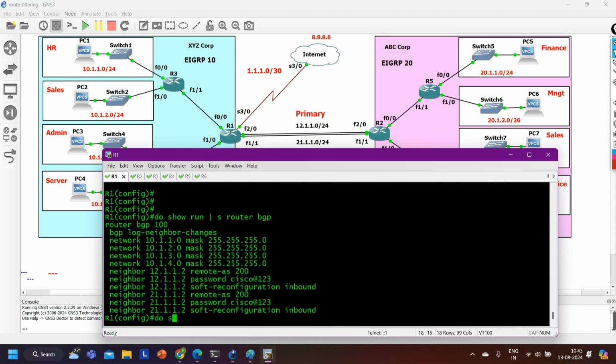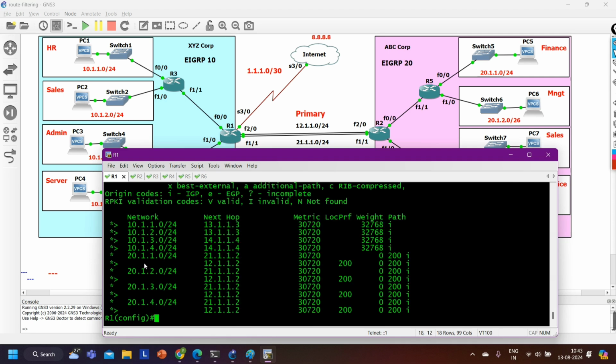So now if you check the BGP table, do show ip bgp, you can see the best path is still via 12.1.1.2. Now if you are thinking that in this case router 1 should perform load balancing, no guys, by default BGP does not perform load balancing. By default BGP only installs one route as the best path.